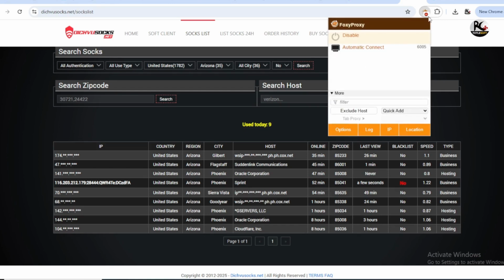Now take note of this sign. I see this red sign shows that this thing is off, is disabled. I'm going to turn it on now. So I click here, it will change. Do you see it now? Which means it has changed. Before that, it meant I'm not connected, I'm not live.